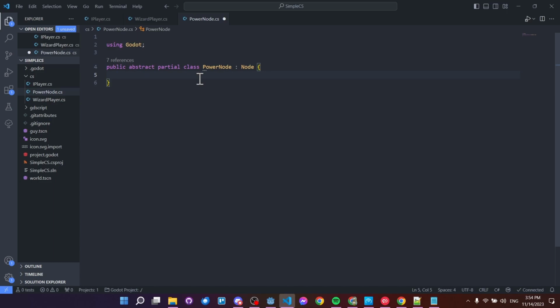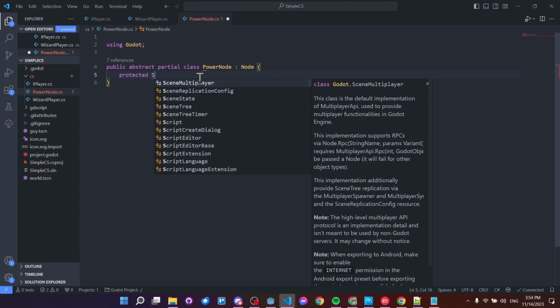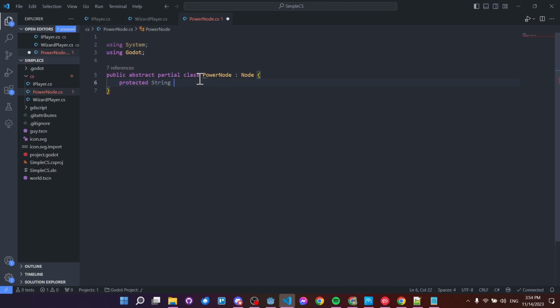So we're going to have some random stuff. Inside of here, we'll have a protected string, and I will call this power, and this will be defaulting to "my power" as the string. So this field is not abstract. Not everything inside of an abstract class has to be abstract and not implemented.